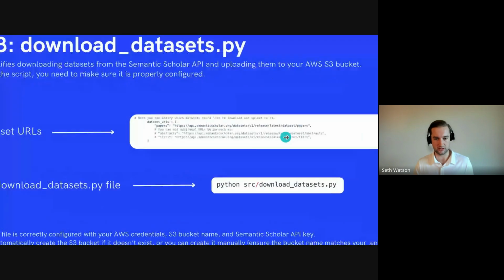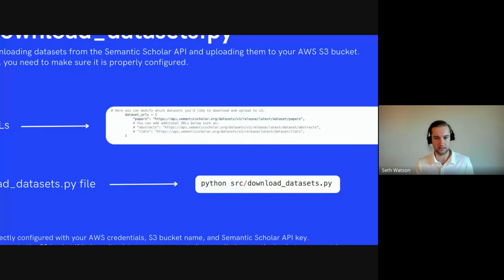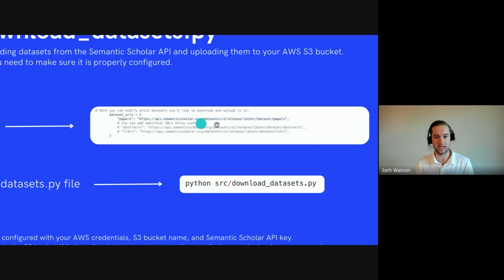I'm going to zoom in really quickly. These are the URLs that house the files, those pre-signed URL files of each dataset. What I'm doing is defining the dataset_URLs, and then adding a prefix, which is what our object folder in S3 will be named. So it'll be named papers, and all of the pre-signed URLs inside of this URL are going to be stored in the object folder of our S3 bucket.